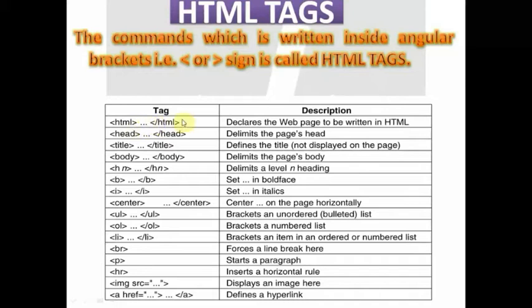You will learn everything about HTML tags in detail, but now we are only going to discuss the terms of this chapter, so that in the next online class you can easily understand. These are all HTML tags, and the code is written inside angular brackets, less than sign and greater than sign. The definition is very clear: these commands are written inside angular brackets, so they are called HTML tags.